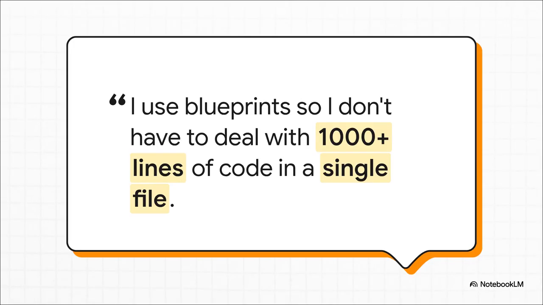And this quote from a developer on Reddit just nails it, right? I use blueprints so I don't have to deal with 1,000 plus lines of code in a single file. You get to a point where just scrolling through one giant file to find that one function you need to fix is a total nightmare. It's slow, it's frustrating, and forget about trying to have multiple people work on it at once.